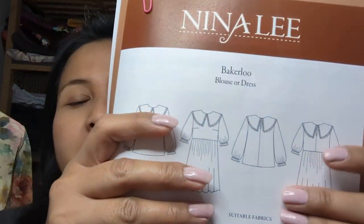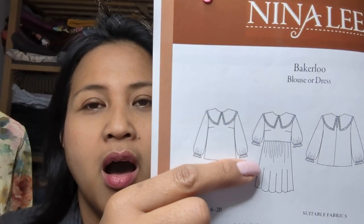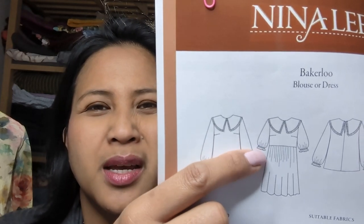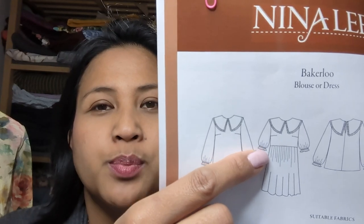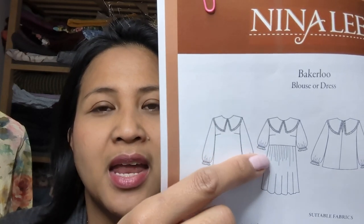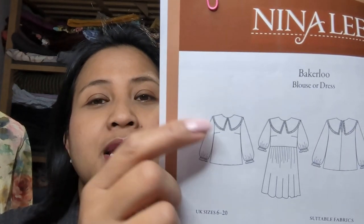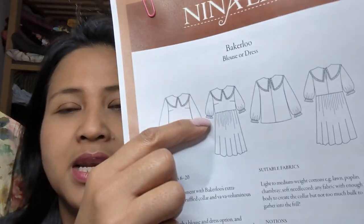And in terms of things that I did differently, I will show you. So I did everything the same apart from the sleeves. Instead of having the elastic, I think it's like an inch or so above the wrist, I just put an elastic casing at the end of the wrist. So it's kind of like the Tilly and the Buttons Lyra long sleeves dress. That's what I did with the blouse.